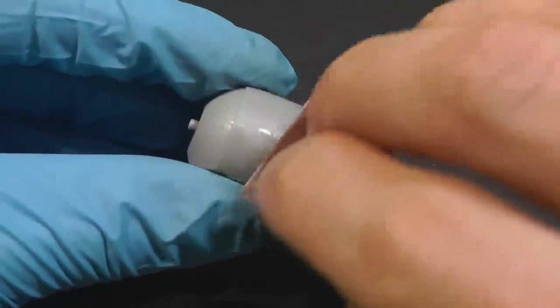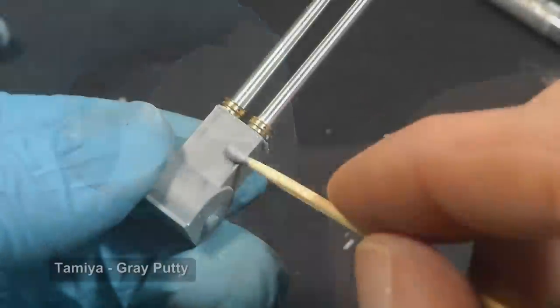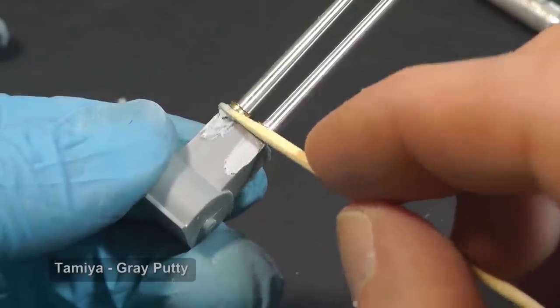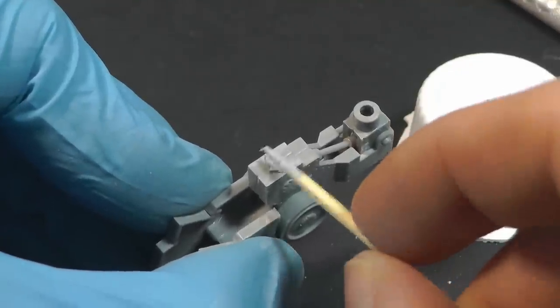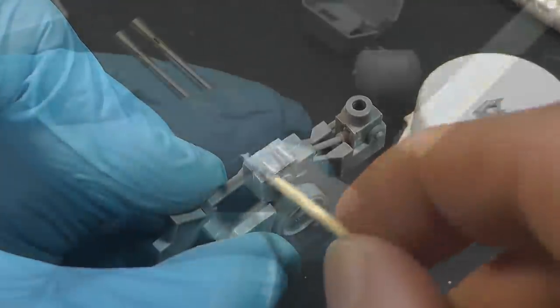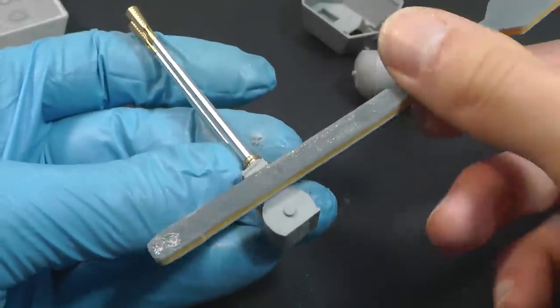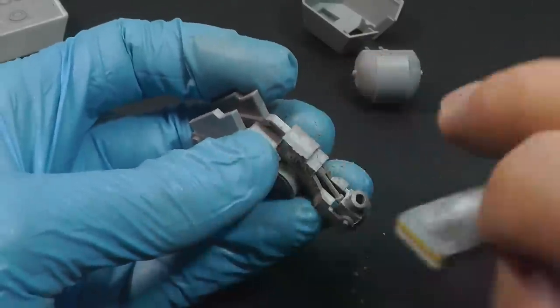That was some fun. So now I must do the least amusing part of each model, and that is sanding plastic imperfections, filling gaps and more sanding. I use Tamiya Grey Putty for filling seam lines. You probably also know the white one from previous videos. They are almost identical, but the white seems softer, smoother and dries slower. Therefore, for imitating rough texture the gray one is better. But for general use, like filling, it doesn't matter which one you use.